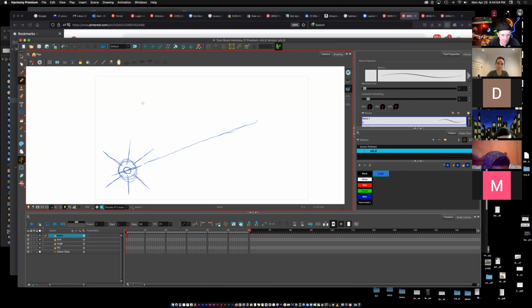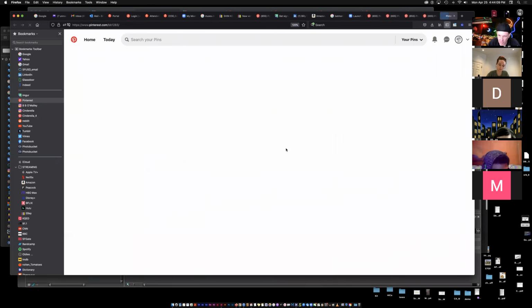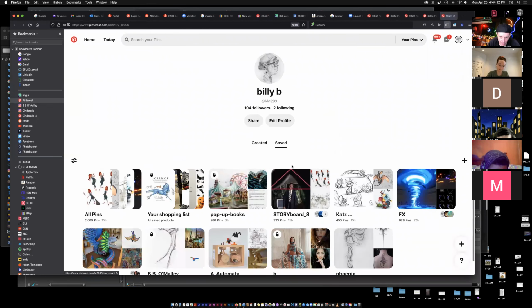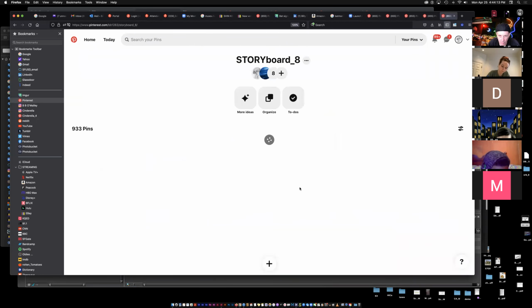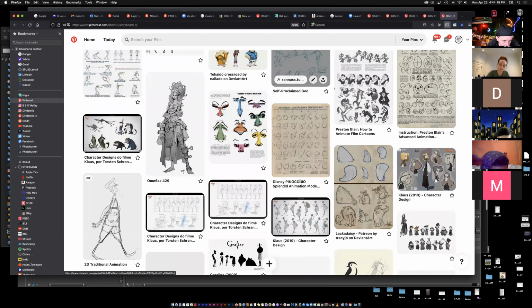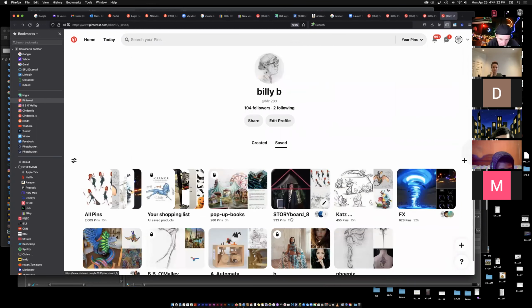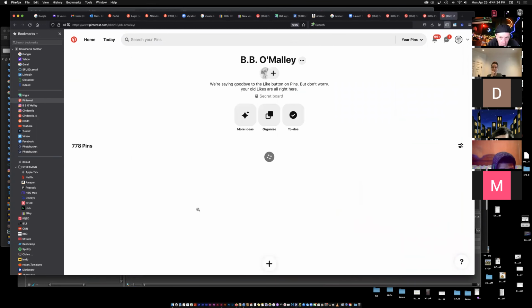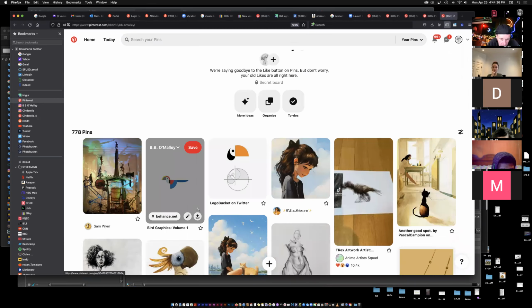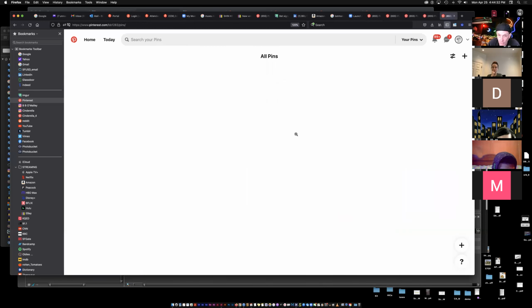There was actually something the other day that I posted, and it was very interesting. I remembered at the last minute where I put it. I think I put it in the storyboard, and I lied. Let me see if it's in my board. Yeah, it's not there either. Where did I put this? Oh, I put it in bats.